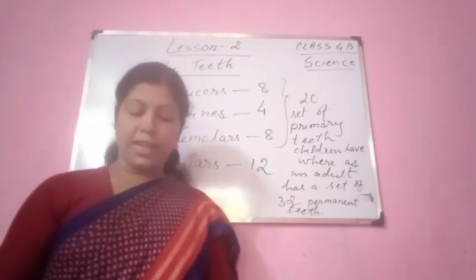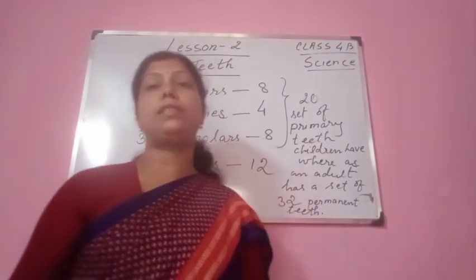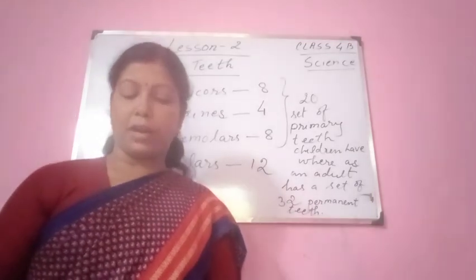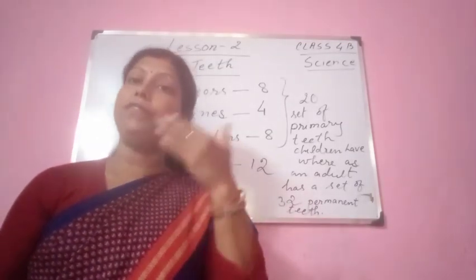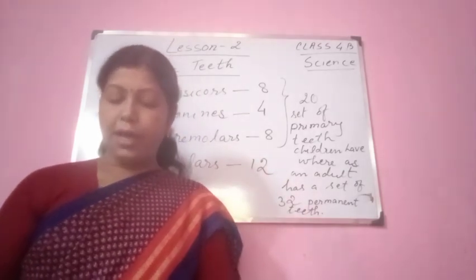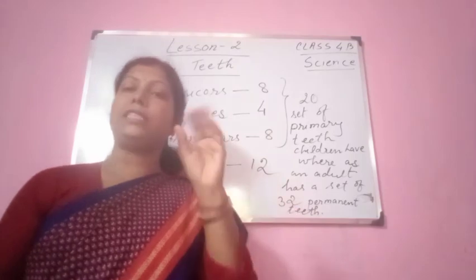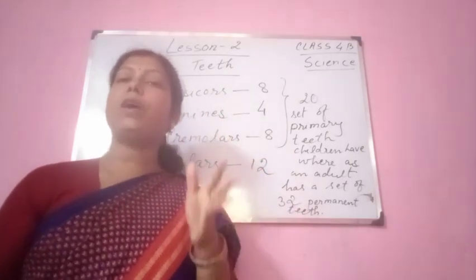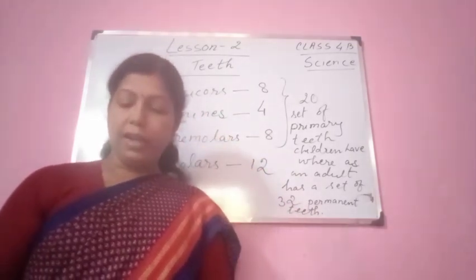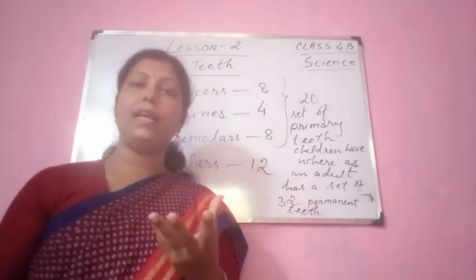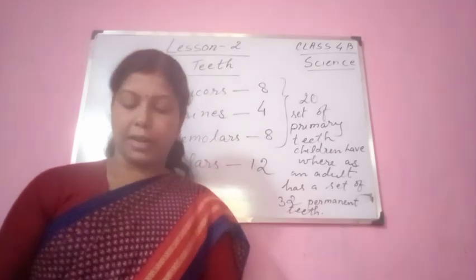Now you see, enamel is the outermost layer. This is the outermost enamel, the layer that covers the crown part of the tooth. That is the crown, the visible part of your tooth. It is generally white and shiny. You can easily see it in your mouth. You open your mouth and see your teeth. What is the enamel? You can clearly understand. It is generally white and shiny, your shiny teeth. The outer covering, that is the enamel.